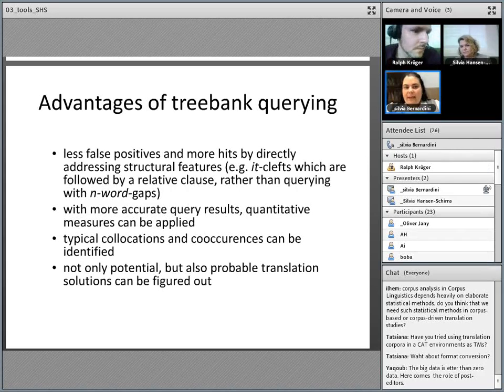If I can add something to Sylvia's answer, for us, hold on, let's see how this can be worded. With the translation memories, obviously, the main difference here is the fact that in translation memories you don't keep track of the whole or the sequentiality of the text, or in many cases you don't get that.